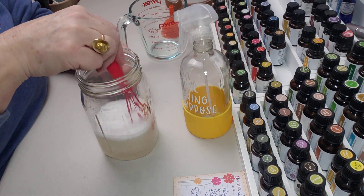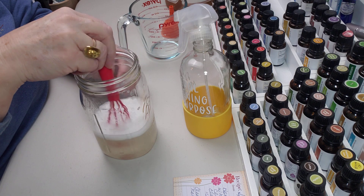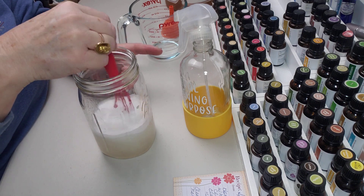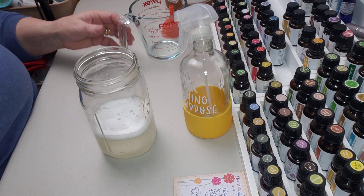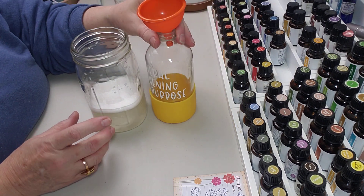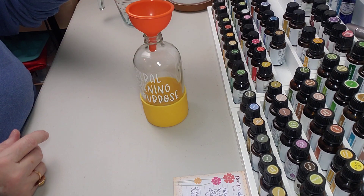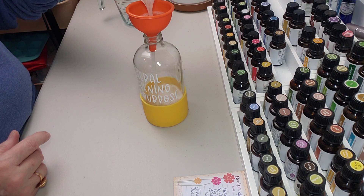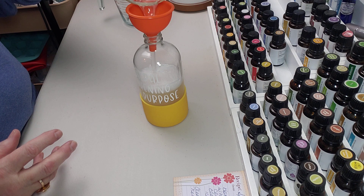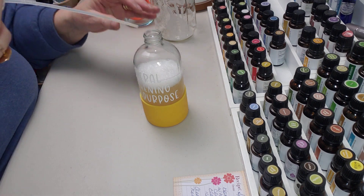You have to be careful with certain oils around pets. I learned through the online course — which you get access to with the monthly subscription box, but they also sell individually — that cats don't like citrus. I think about it and yeah, if I go to peel an orange, cats always run away. What I read is that they don't have the enzymes in their liver to process citrus. So be careful with the oils you use around pets. Make sure your pet isn't stranded in the room and has a way out — they're smart and will leave if they can't tolerate it.